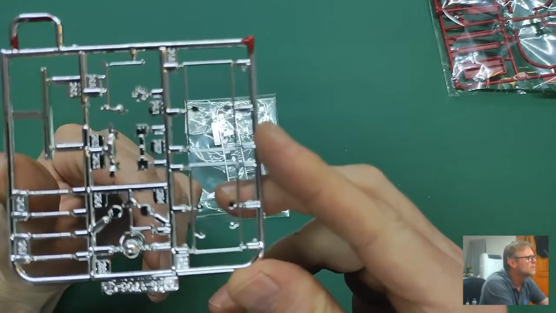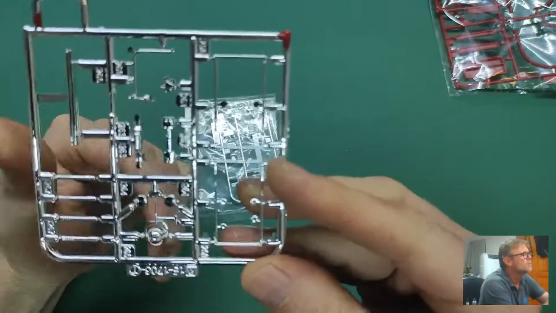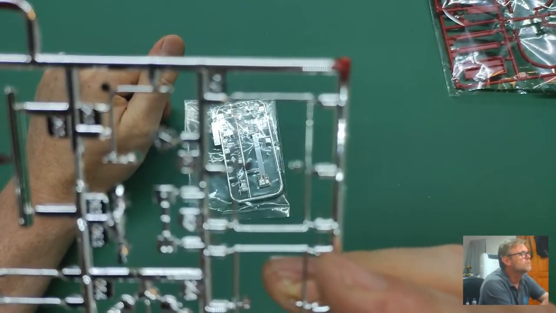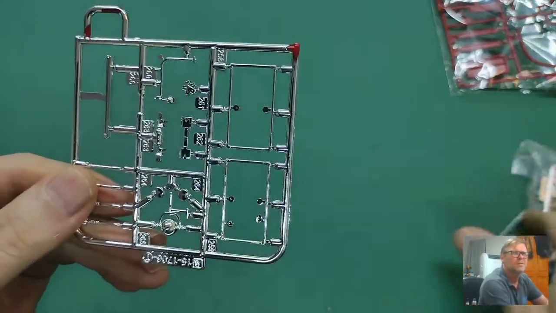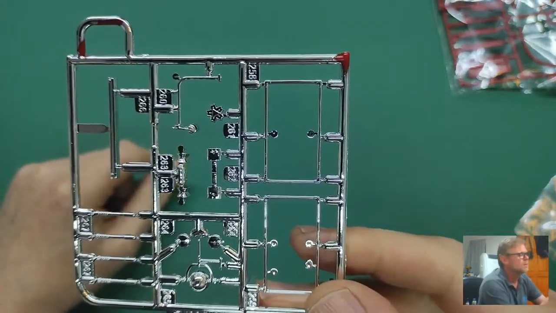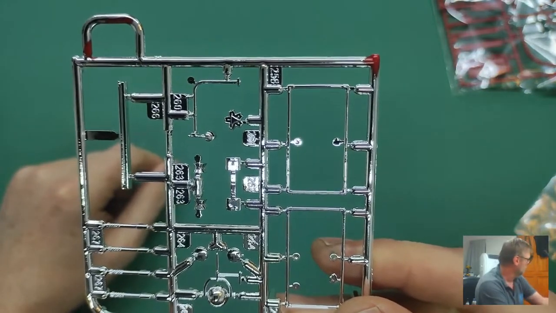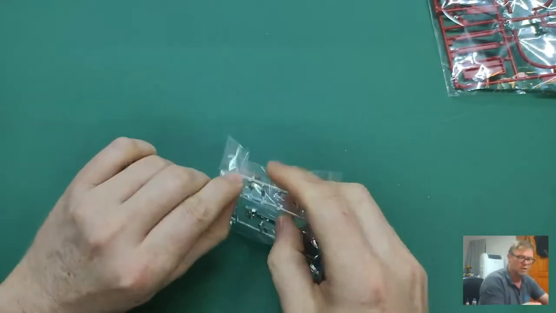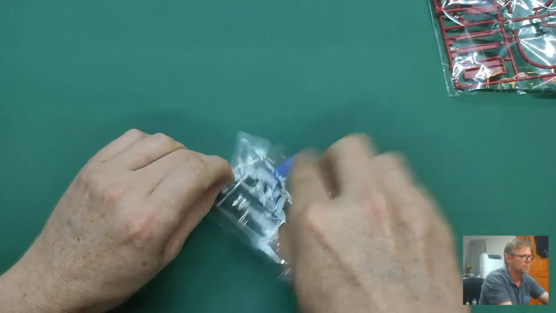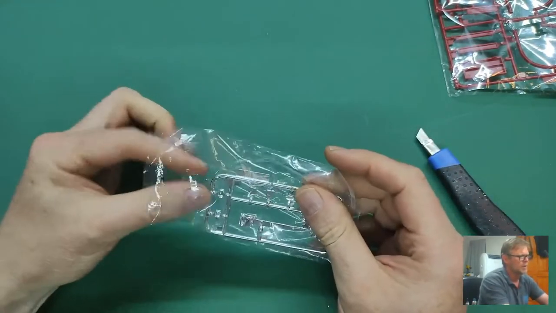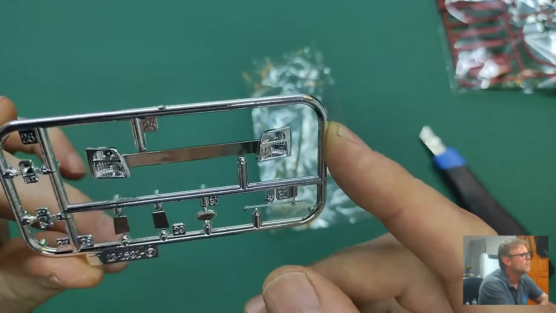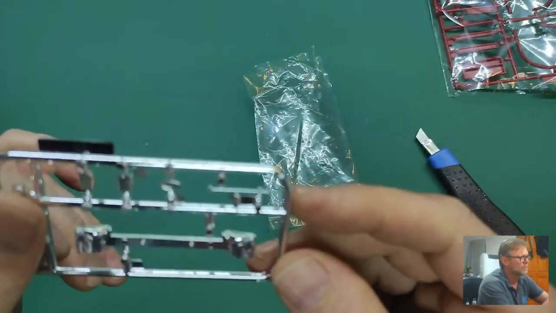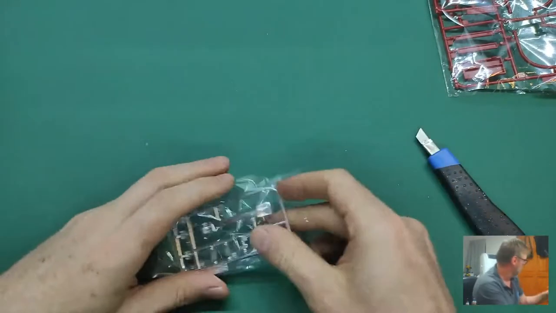These are chrome parts which, as it always is with chrome plated parts, you will probably have to, when you cut them off the sprue and you want them really chrome to be chrome everywhere - there you will probably have to de-chrome them and re-chrome them. But that's up to you, depends what you want to do and how you want to build your model. Then we have this one. Here we have the front grill, if I'm not mistaken, part of it, lights right over here, some mirrors. Here we go, a couple of shiny parts right there.